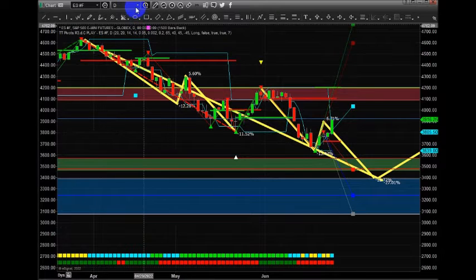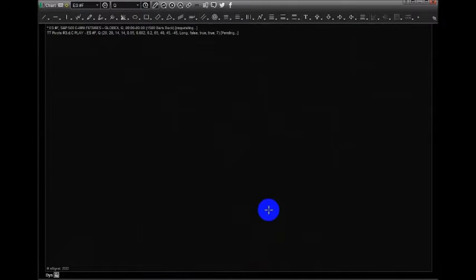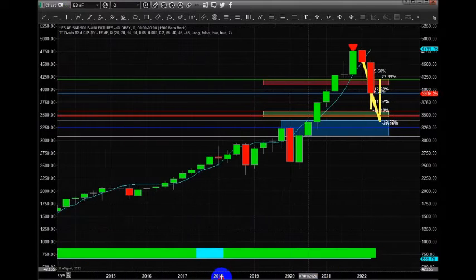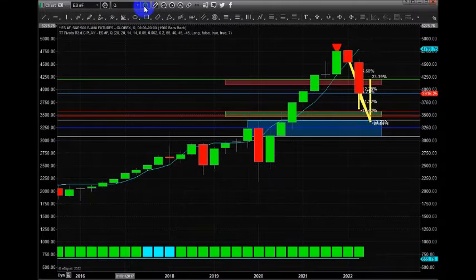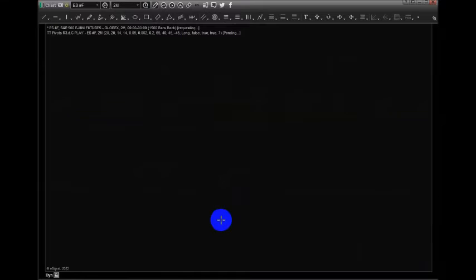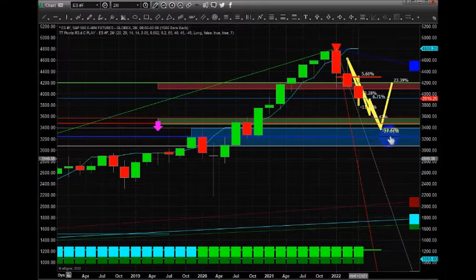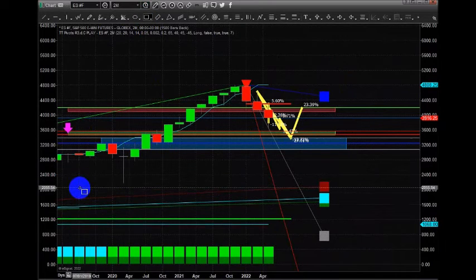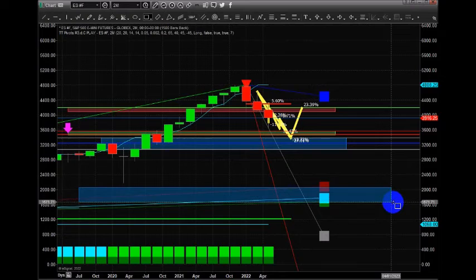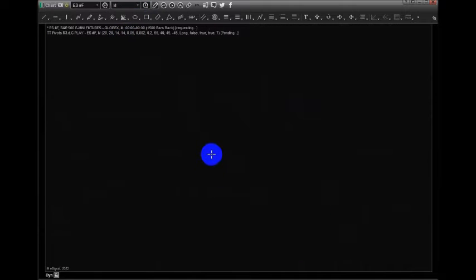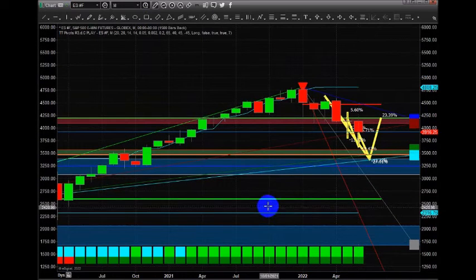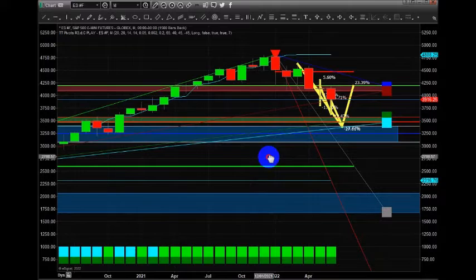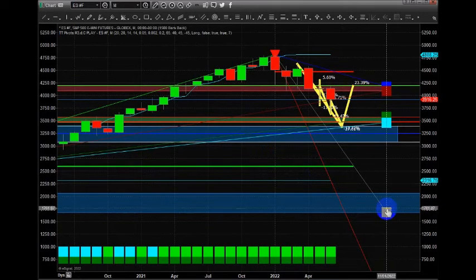In fact, let's have some fun and take a look at a quarterly, assuming we have enough data, and see what's actually being shown. We do not have enough data. So let's try a 2-month. And we do have data for the Fibonacci system, and it is projecting a very strong downward trend down into this 1,700 area. And if we go back to monthly, understand that this is projecting a much deeper downside move that aligns very strongly with this monthly downward data. So this would ultimately be the downside risk for a massive contagion event.